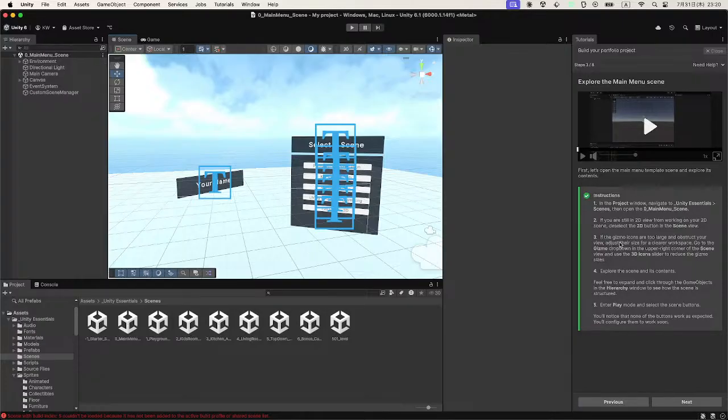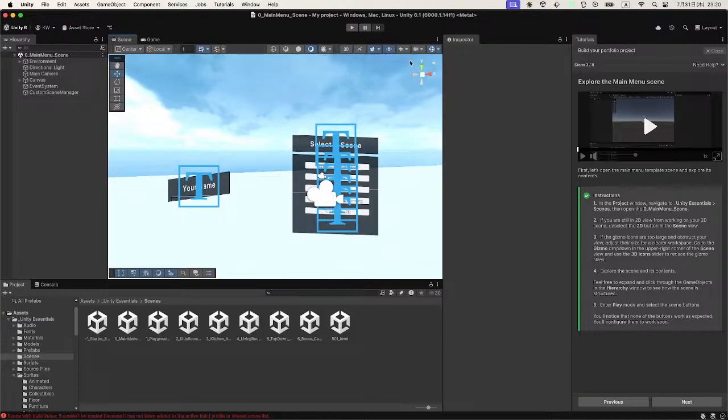If the gizmo icons are too large and obstruct your view, adjust their size for a cleaner workspace. Go to the gizmo drop down in the upper right corner of the scene view and use the 3D icon slider to reduce the gizmo size. Where is the slider?